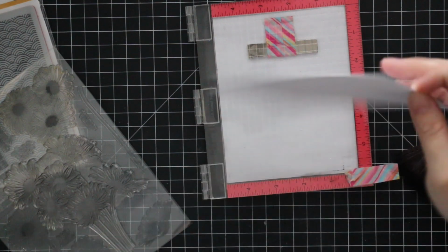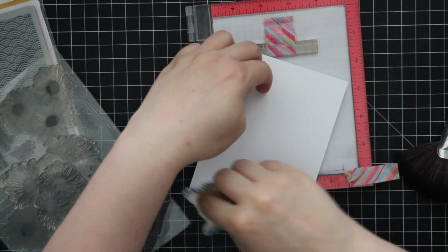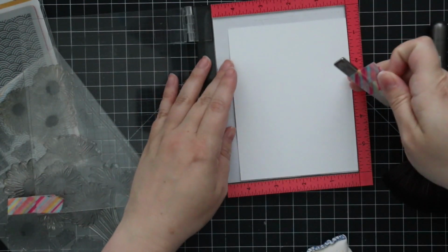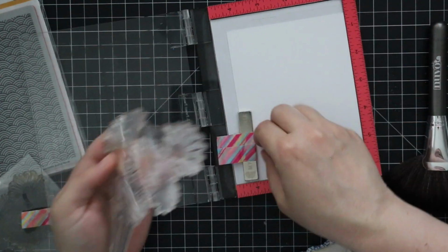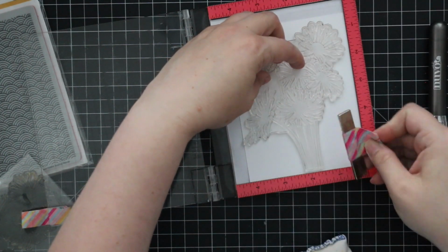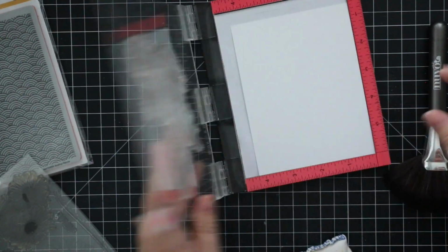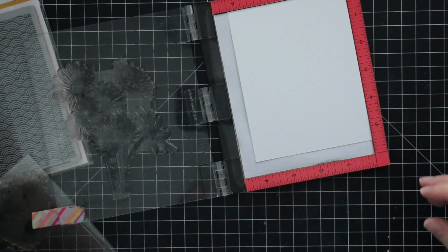Welcome to my first video using some of the new products from the Simon Says Stamp Believe in You release that I literally just posted a release and review video of not too long ago. So I'm starting with the Daisy Bouquet stamp set. This was released a while ago. I've already done a video on it, love this set. But the new aspect of it is Simon listened to all of our demands and they released the coordinating wafer dies for it, which always makes me so happy.